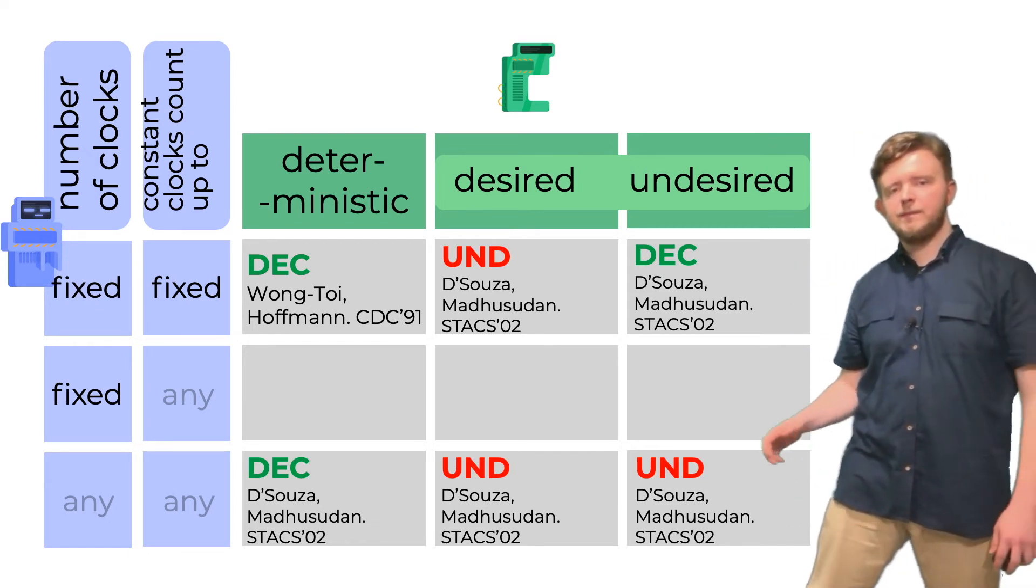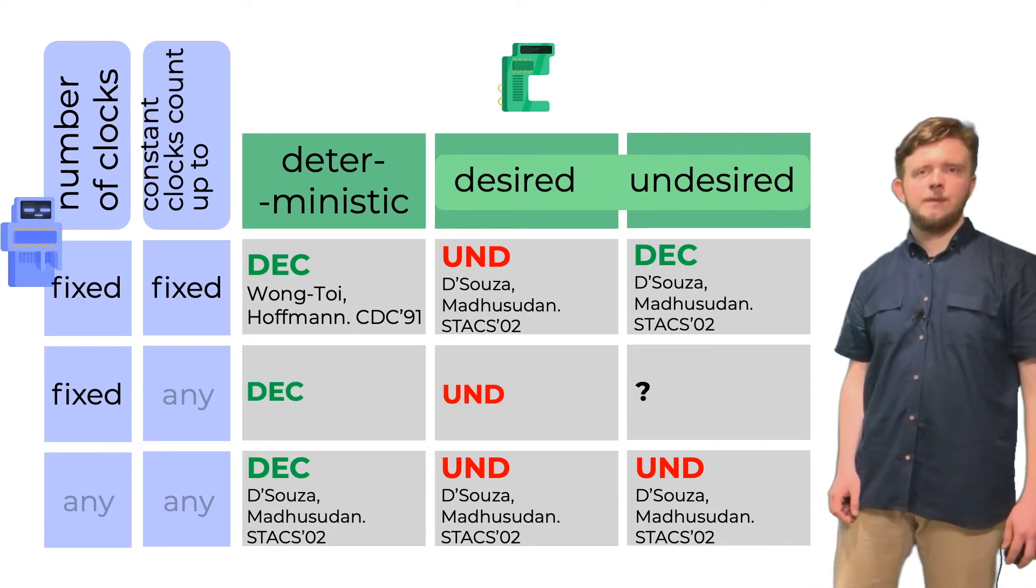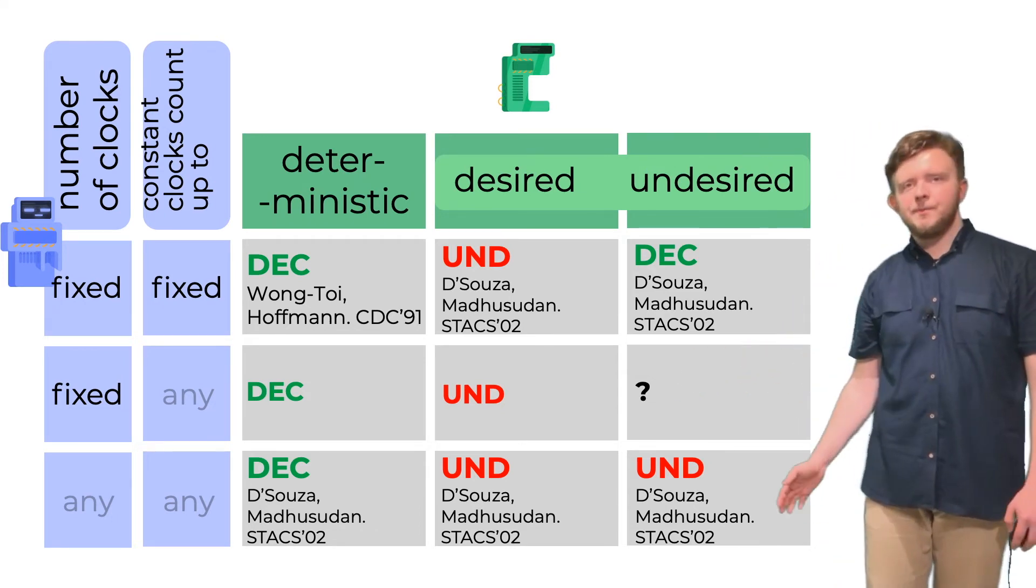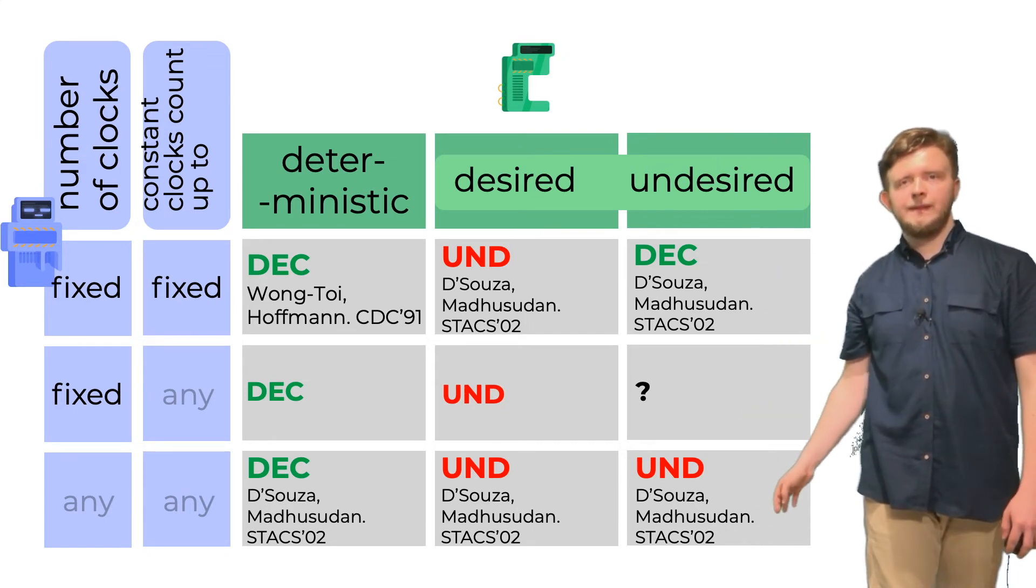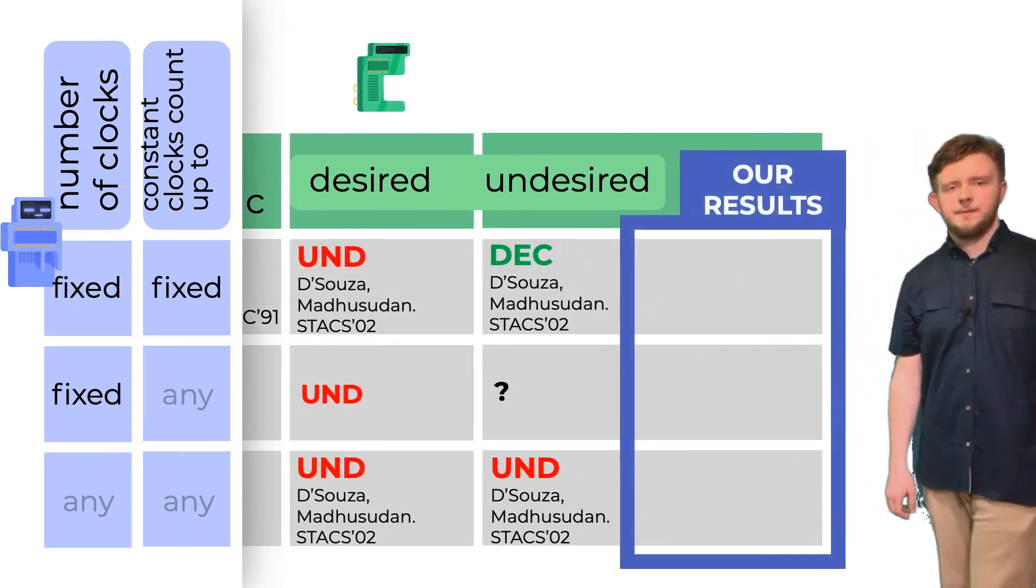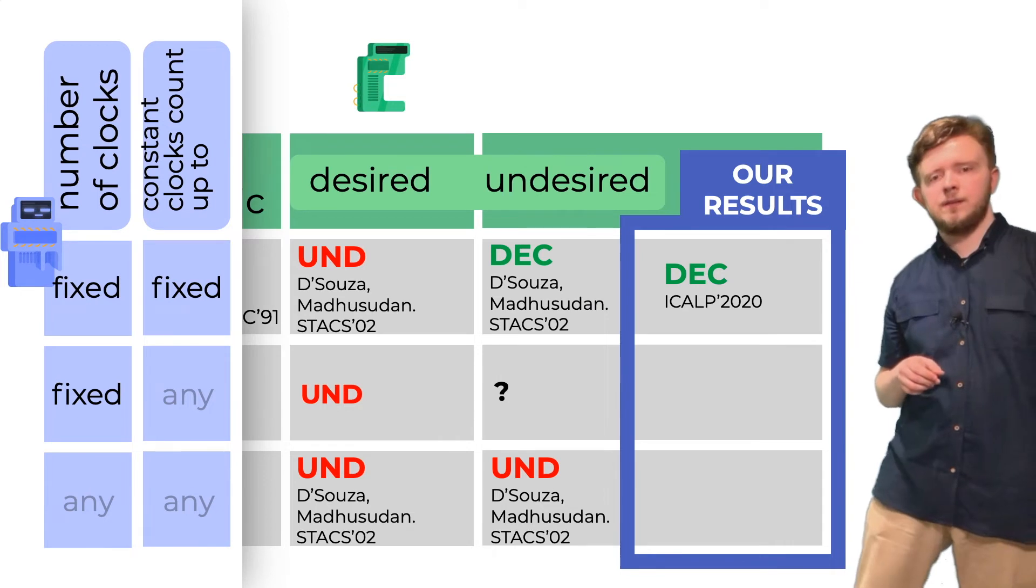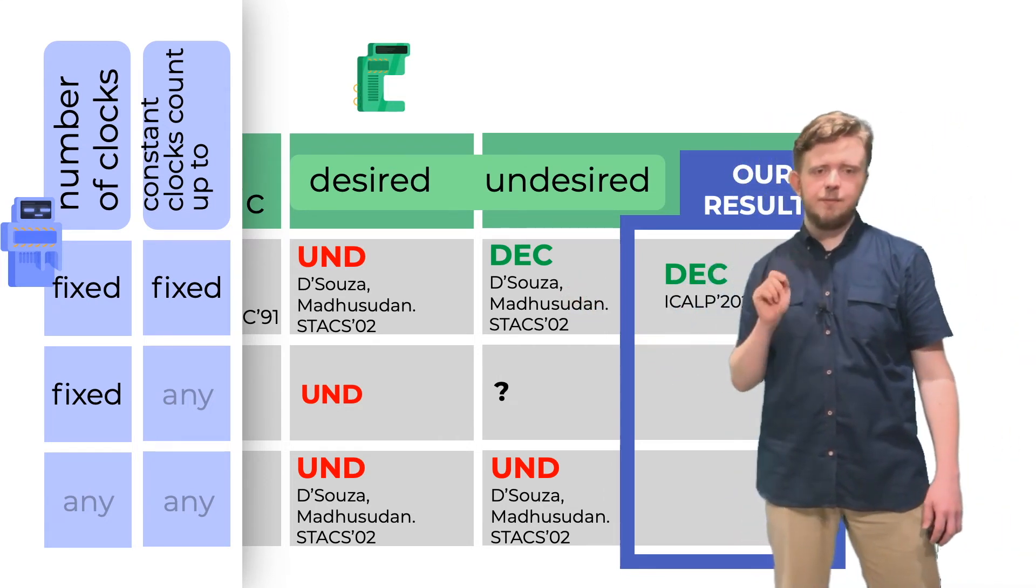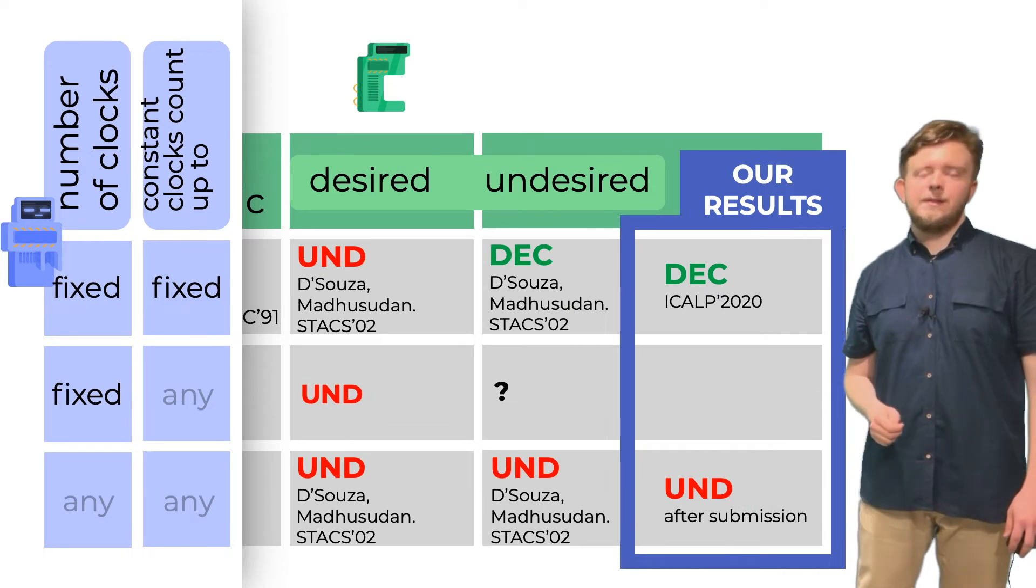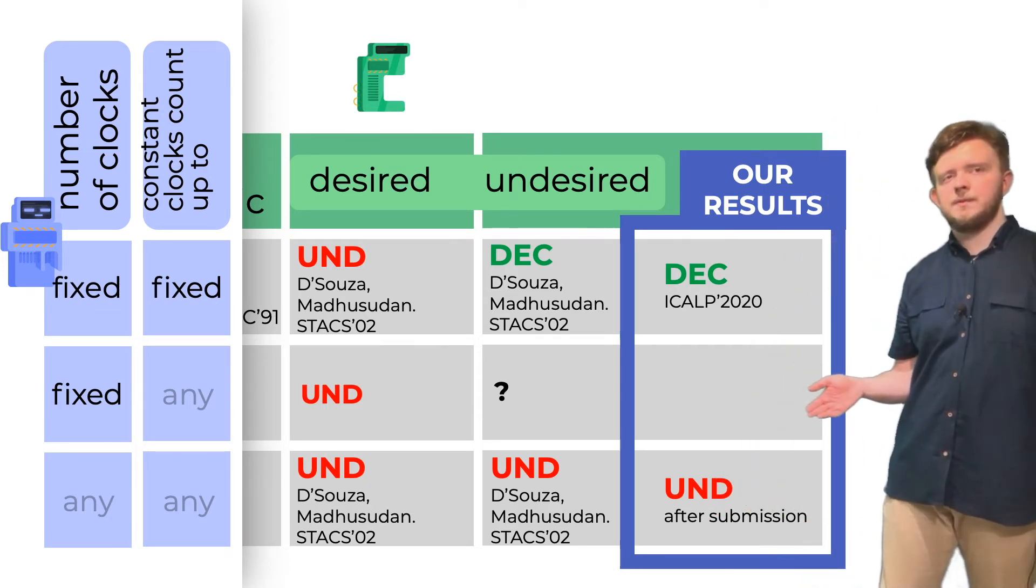As you can see, the second row wasn't considered before, but its first two cells can be easily filled up as follows. There's only a question mark here. Our model is essentially a slight restriction of this setting. And our results concern the last column of this table. First of our results, a kind of by-product, resides here. Our games are a bit simpler, in fact, so actually the previously known result is stronger. However, our result has a simpler proof. For exactly the same reasons, our undecidability result here is stronger than the previous one, because we proved it for the simpler games.